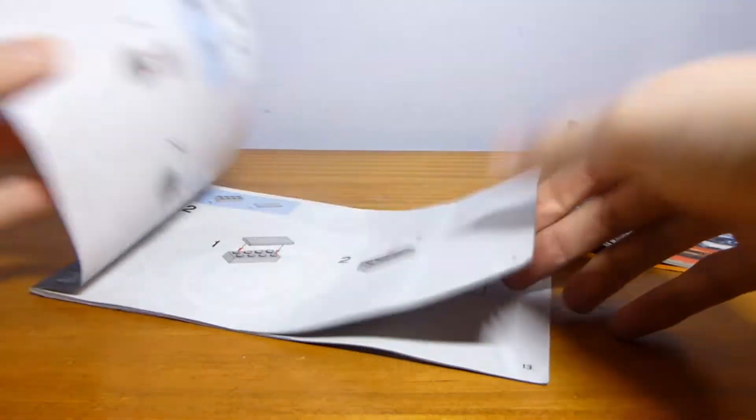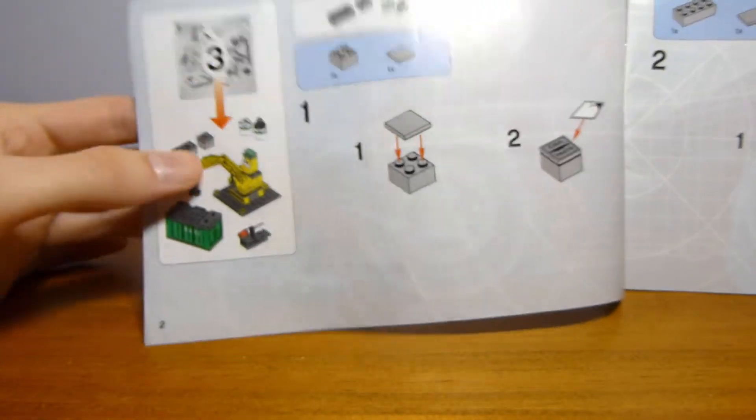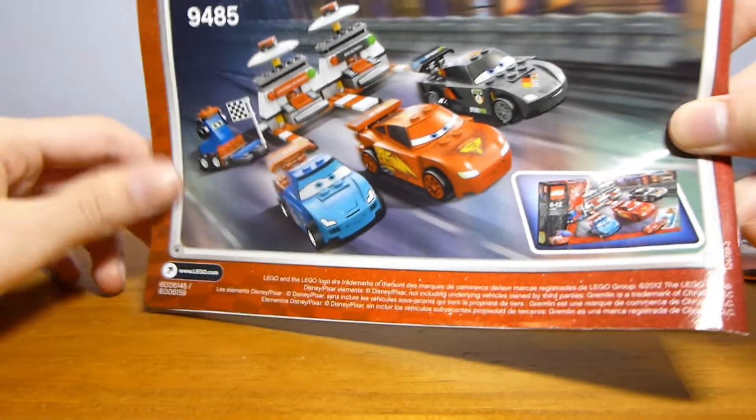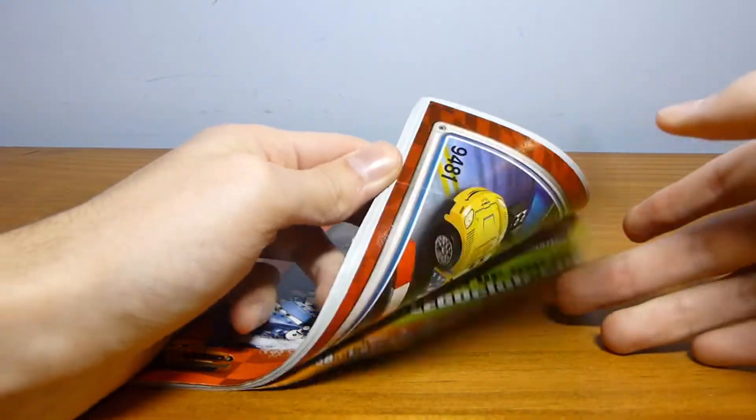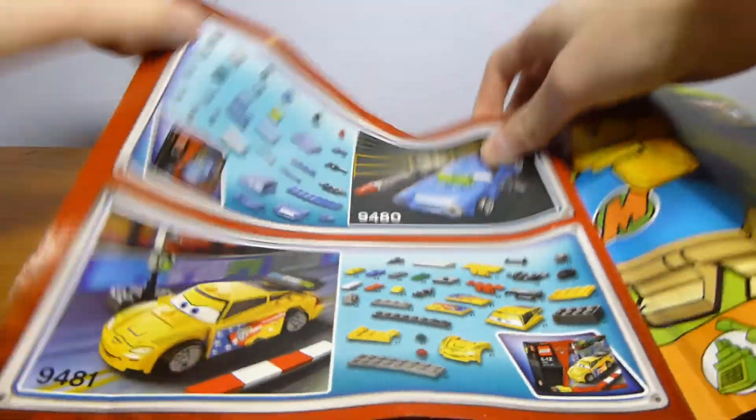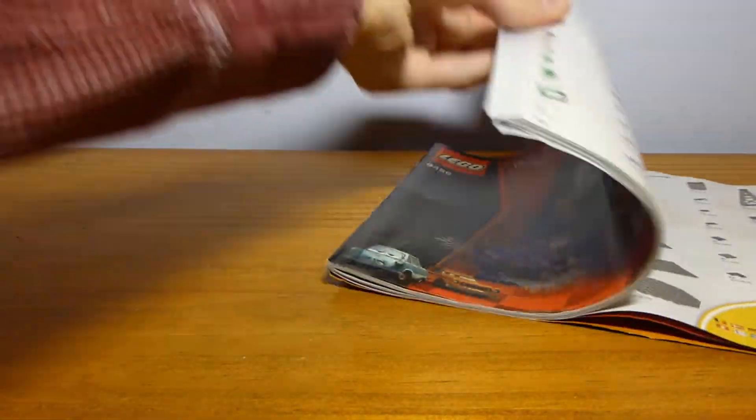Moving on, the third book just tells us how to build the crane guy, as well as some random little side cargo stuff. At the back of that one, there are no ads aside from on the very back cover.